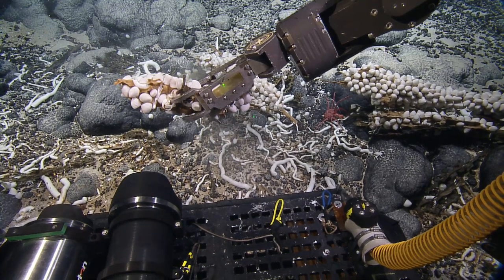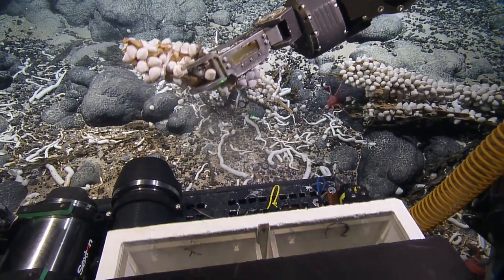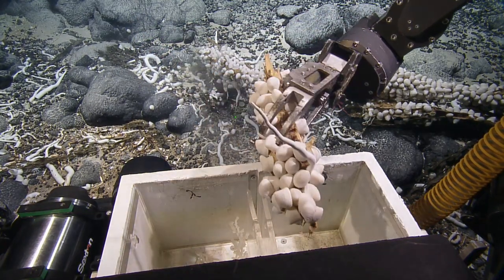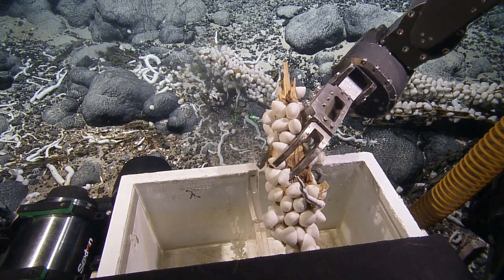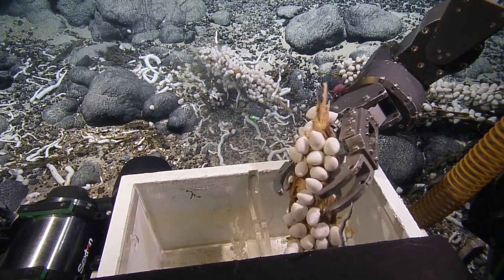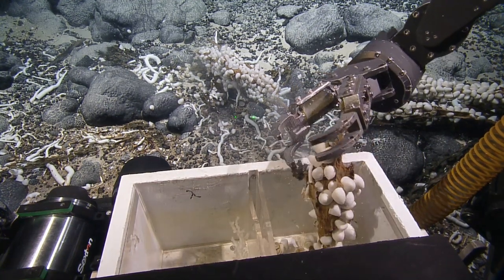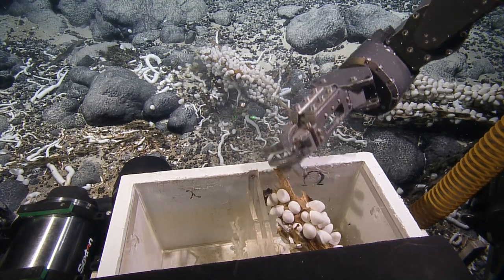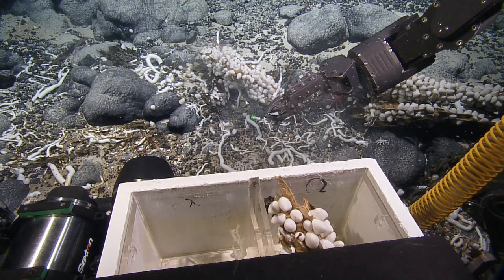Lambda or Omega? Omega, please. Okay, you can open the box. Here it comes. A little more? That's good. Oh, good, you have one of those horn things, too. Cool, growing off of that. So that big squat we saw, that probably was a piece of wood. What was the name of these? Then what are we sampling next? You can close it. Roger. Some of the Munidopsis as well.